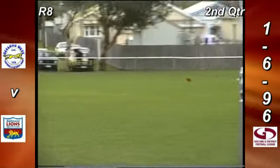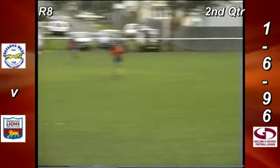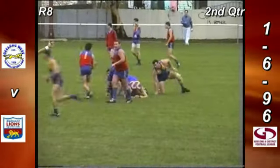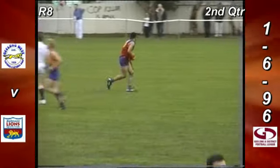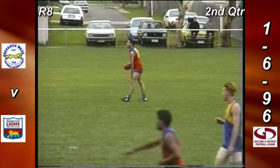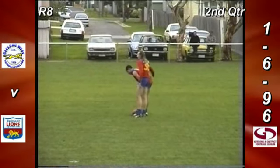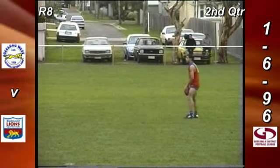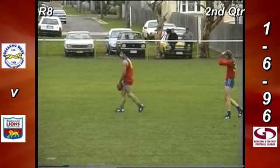Ladder takes it out of the ruck, right foot kick. Dean leads in the race for the ball — Lehman's there also, falls to Frost at the back of the pack. Right foot kick by him back towards centre half forward. Oh, the leap by Buchanan! Pay the mark umpire — he has! That was a sensational mark. He had the right over the top of Harris. This kid can play — came from South Barwon. Buchanan — we watched him last year in the final series and he had a really good finals series for East Belmont. Buchanan will be kicking from outside the 47-metre line, a fair kick with a bit of breeze behind him.